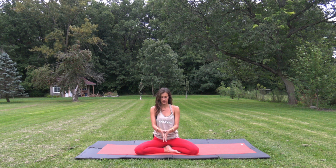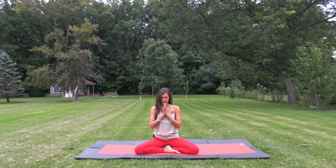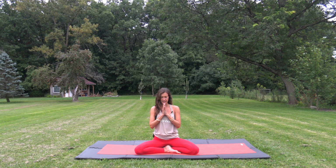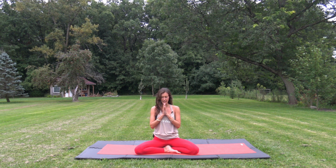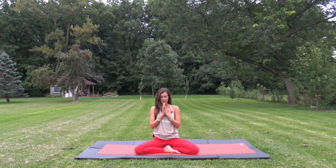Bring your palms to touch in front of your heart space. Slight bowing of the chin. Acknowledge your practice. And may we take this deep stability and rootedness that we've cultivated and practiced today off of our mats and into the rest of our day.